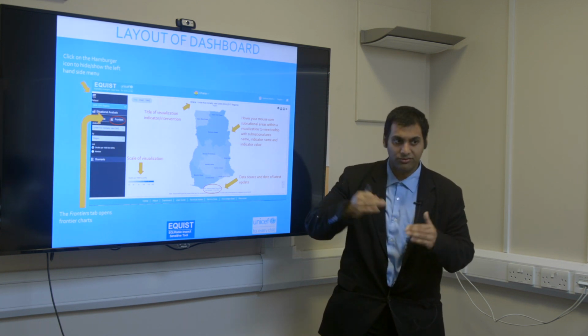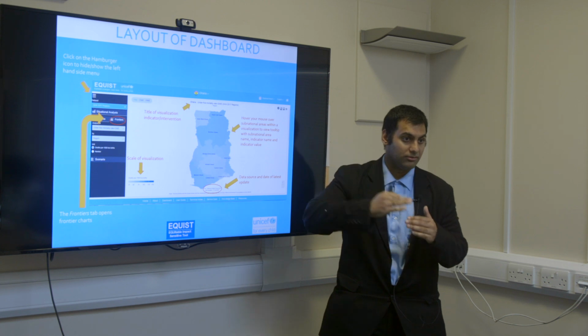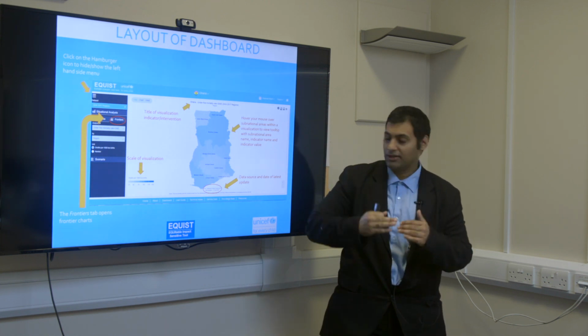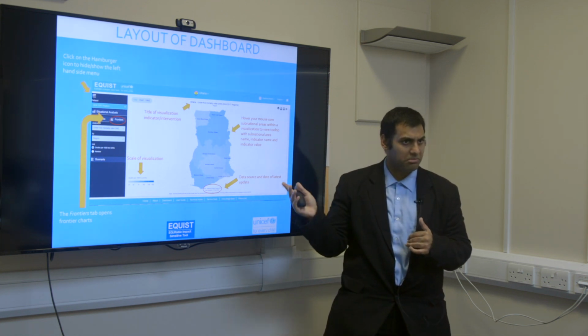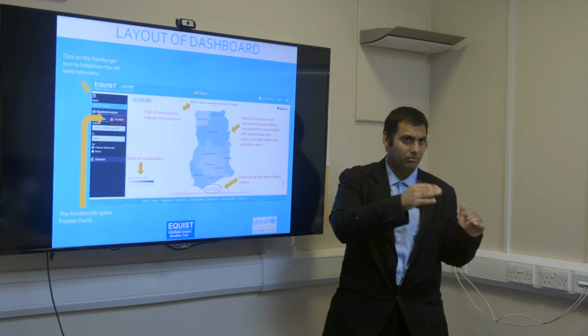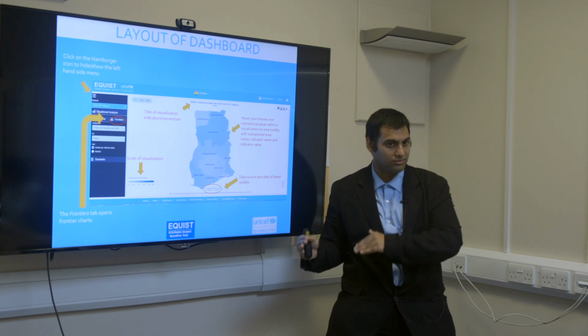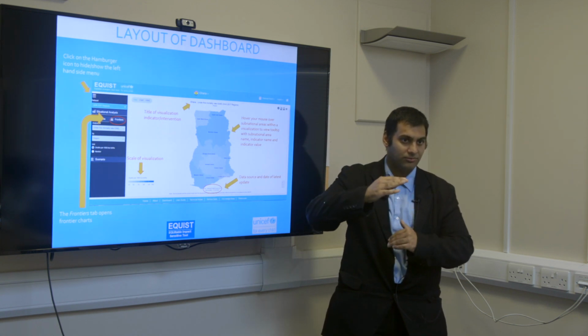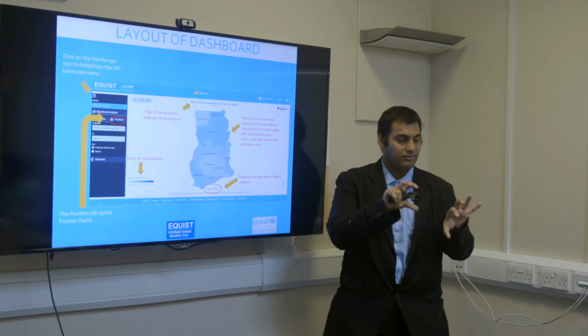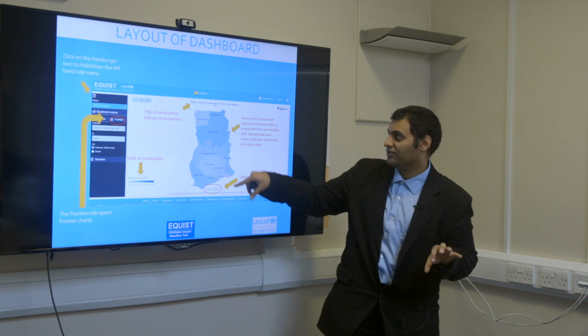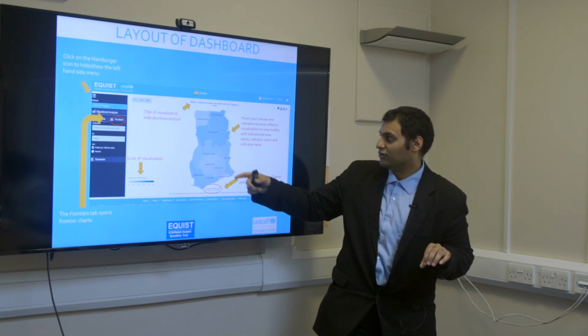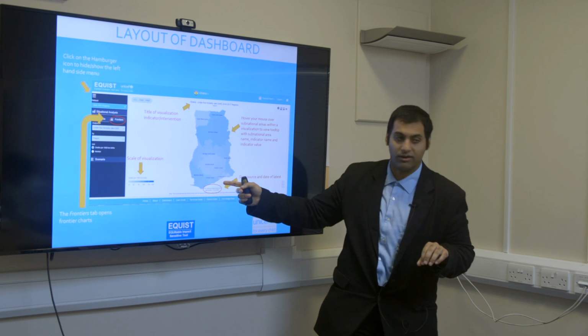So it sort of gives you an idea of what sort of impact you can look at. And this is displayed by quintiles, so you can see how the poorest quintiles compare to the richest one in terms of how many deaths could be averted if they achieve the same levels of coverage. And it can look at the different regions as well. So looking at, let's say, northern Ghana compared to Greater Accra, Ghana.